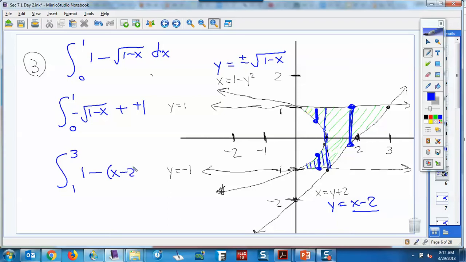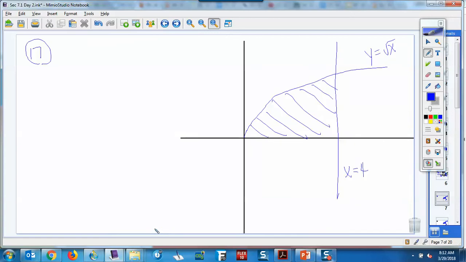Now make sure you do that. I'm fine if you leave it like that. You certainly can simplify that. But those should be your 3 regions. You add those up, just type them into your calculator. I think they were supposed to add up to 8/3, if I remember right. Okay? So that's what we had talked about on Tuesday. Now let's get to these.